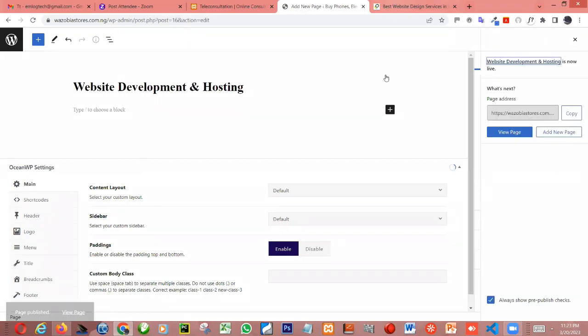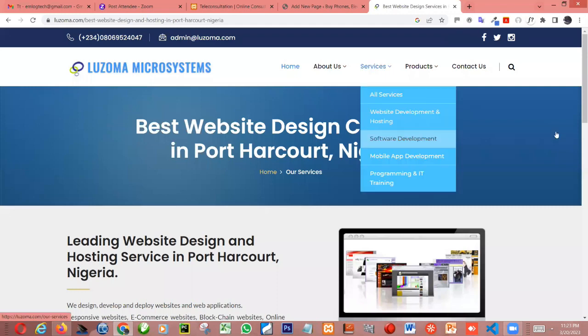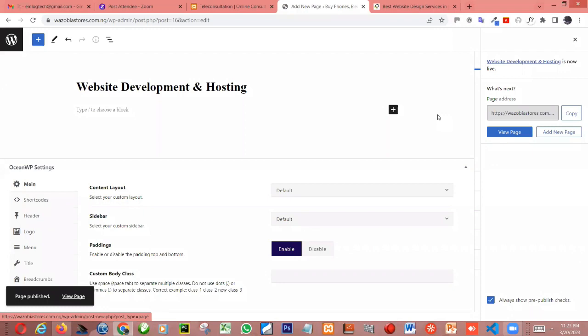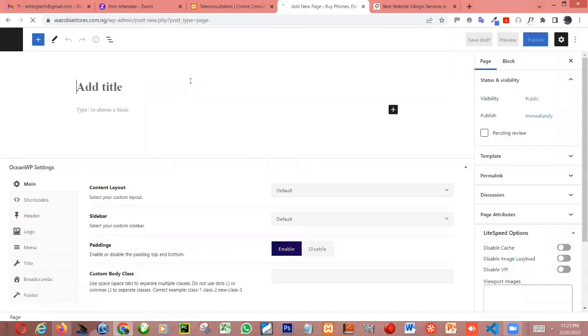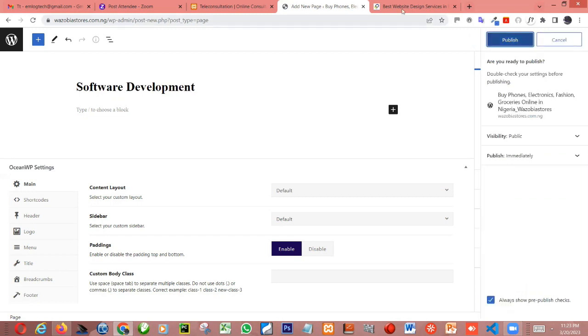Which one do we have again? Software development. So I can add a new one in here and say software development. Okay, so these are pages. Publish again.